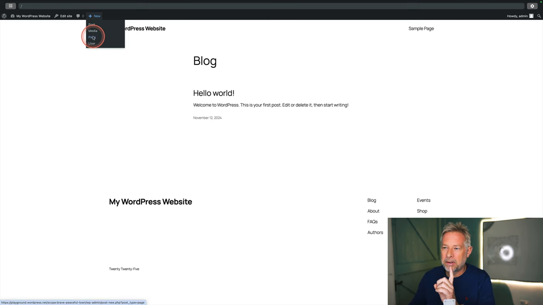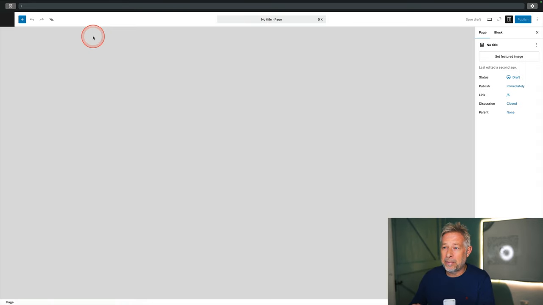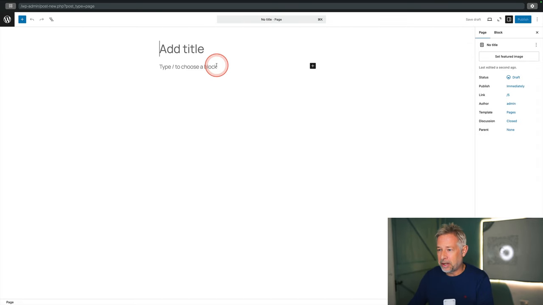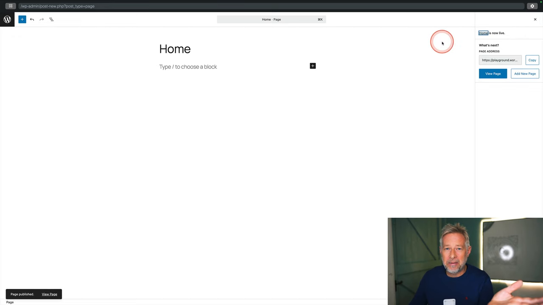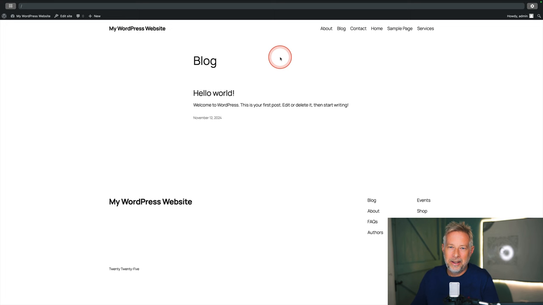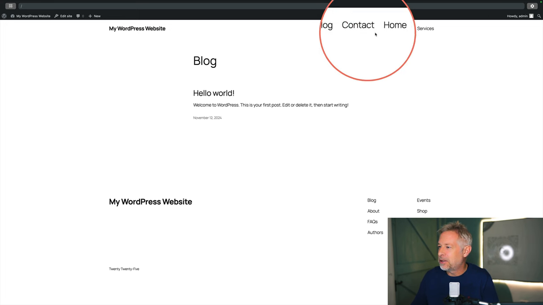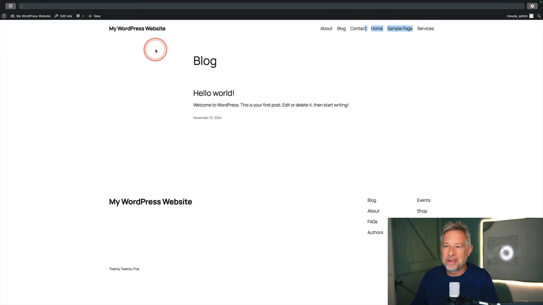So all I'm going to do to start with is create the structure by creating pages. So I'm just going to add pages. Now my first page is called Home, and I'm just going to publish it. And then I'm just going to go off and create my other pages that I need: Home, About, Contact Us, Blog, and Our Services. You'll see all the pages that you've published along the top of your website in alphabetical order, so we need to change that.